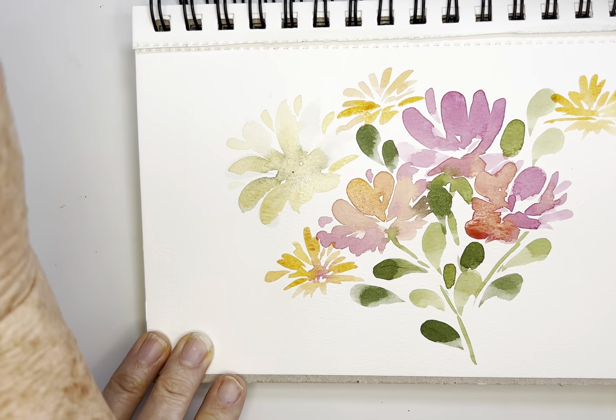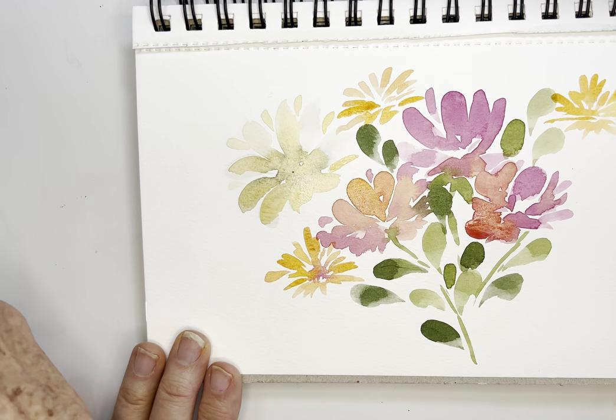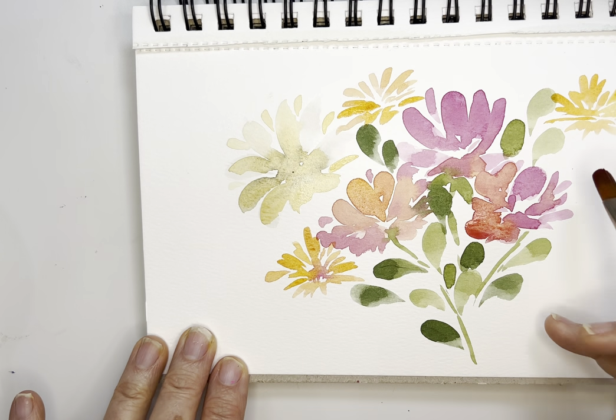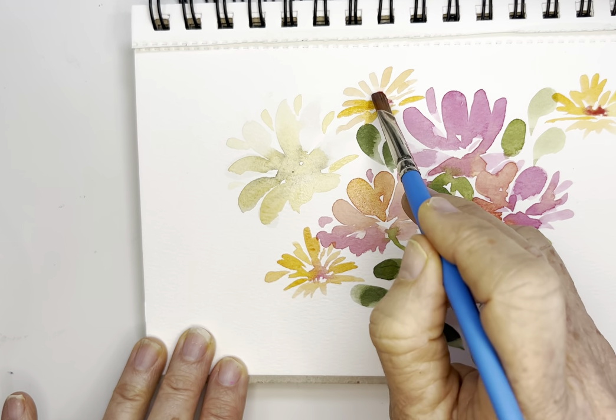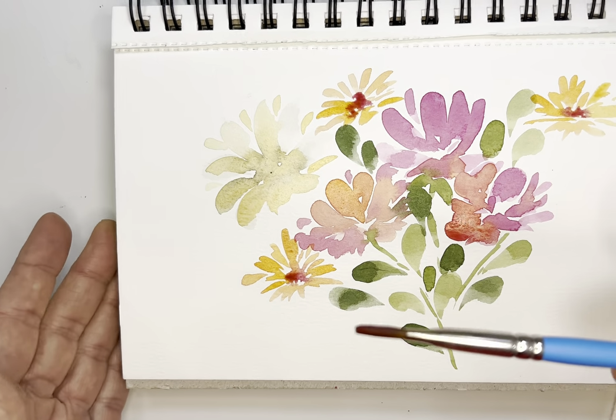Now I'm going to go into the center with a little bit of that brown again. Or even that pink is kind of pretty. The brown and the pink. Hold on one second here. And just dab in with the side of my brush here. Okay. And let that spread a little. So there you go.